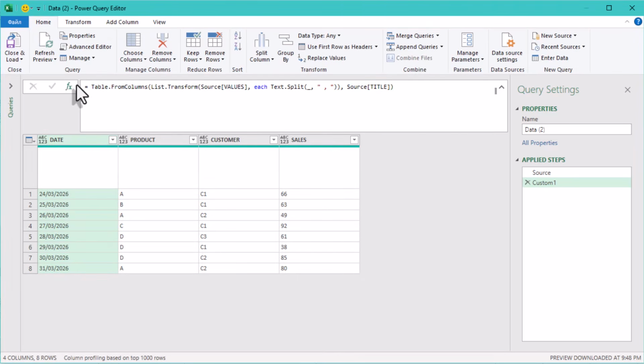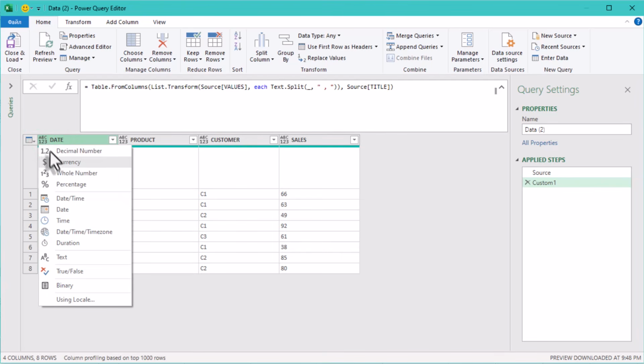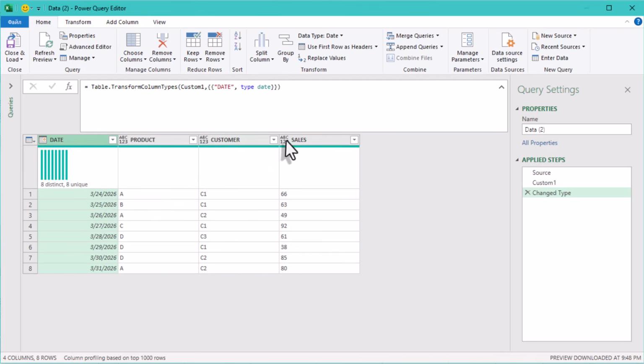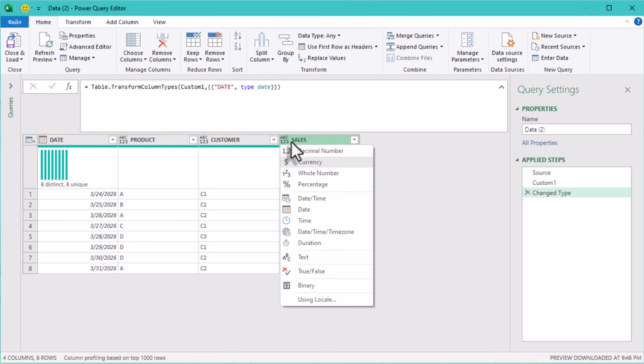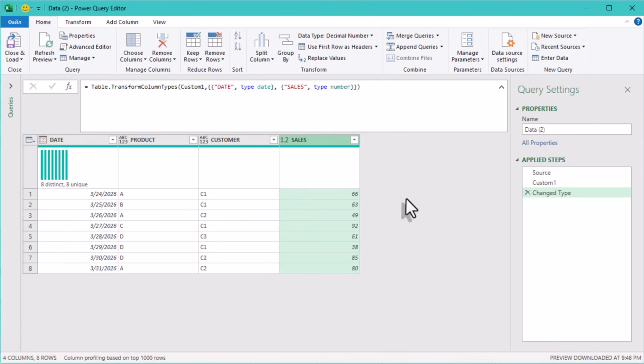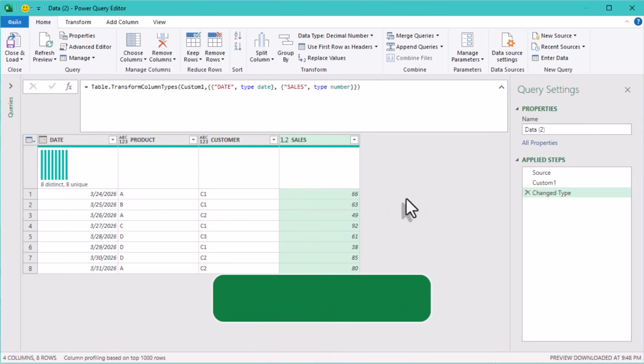As you see, the user interface is great and it gets you moving fast, but sometimes it also pushes you into extra steps you didn't actually need. So if you follow it blindly, you end up fixing problems you created yourself. And once you see that, Power Query stops being a tool you click and becomes something you actually understand.